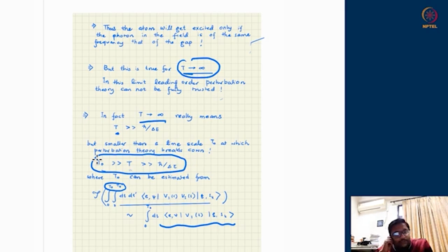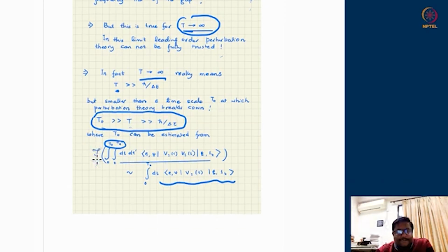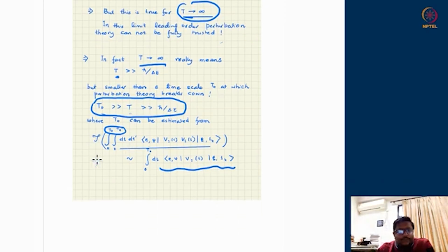And similarly, a single photon, if it is present in the field, will excite the atom if its frequency matches that of the energy gap required. That is trustworthy enough for a sufficiently large time period. Okay, fine. So then we stop over here, and these are the natural generalizations which we see, which are intuitively correct. The only thing of interest is that our intuition runs within this time window, larger than h over delta E and shorter than T naught. After that, the perturbation theory breaks down, so our expectations may or may not fructify.